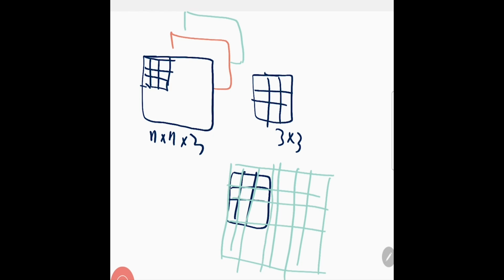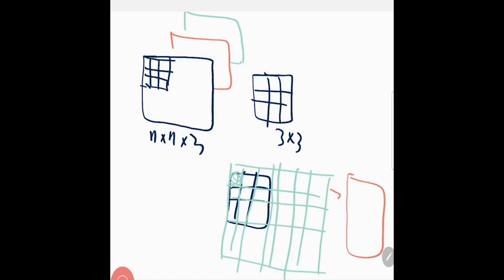So what happens is that we multiply each element of the kernel times its corresponding element in the matrix. So we're going to multiply both layers together, and then add up the results of all of these multiplications and just get an output that looks like this.